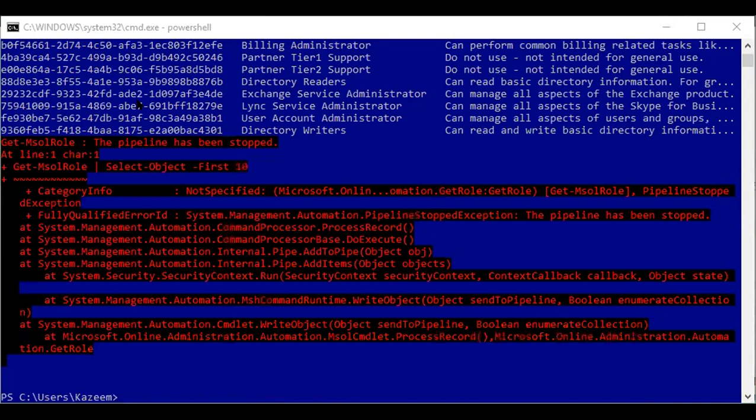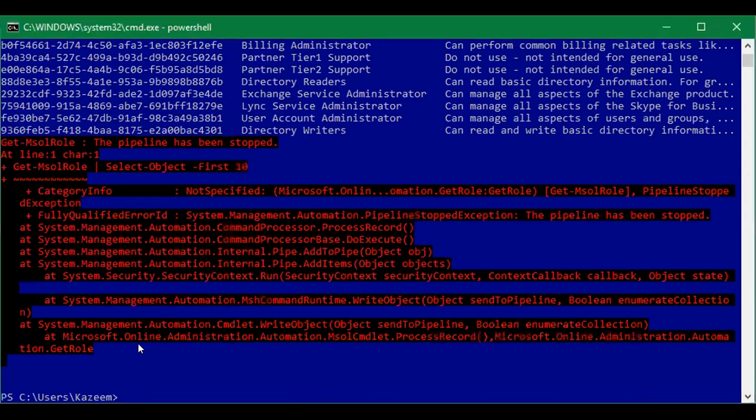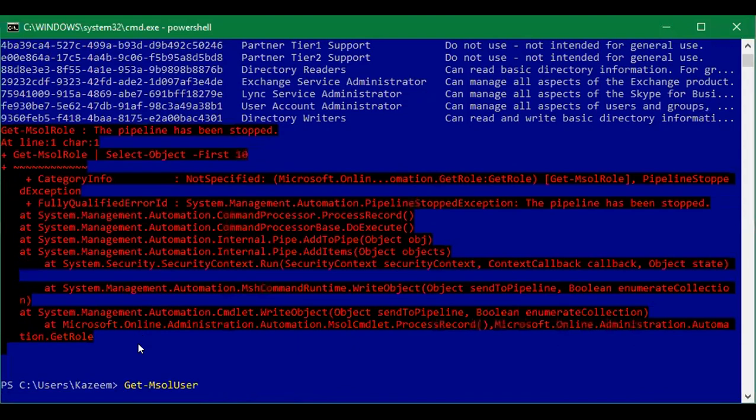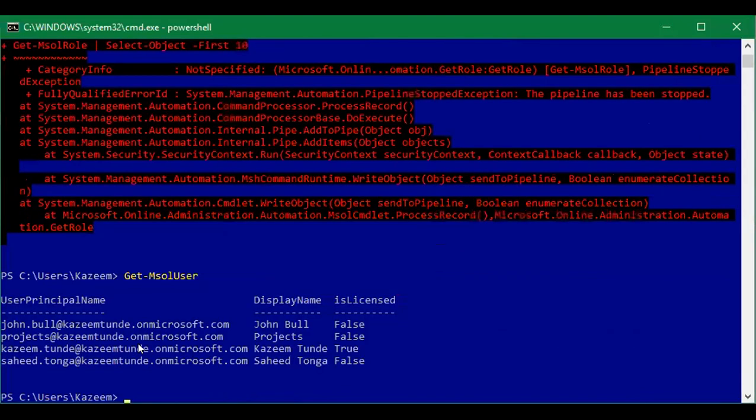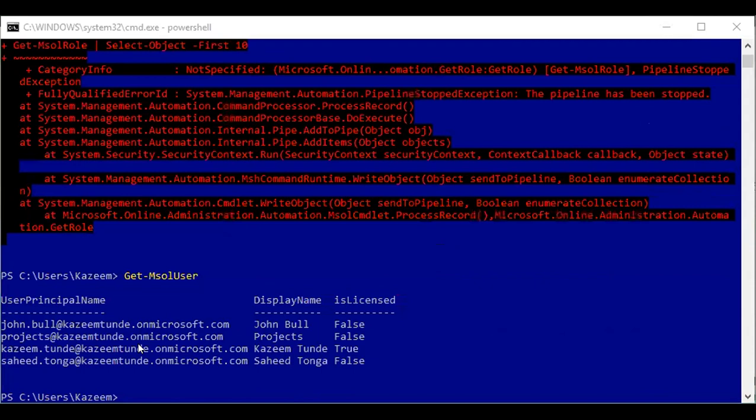So moving forward, let me show you how you can also add a role to a user from PowerShell. So I know I have this user. Let me get MSOL user. If I want to see all my O365 users, I can do Get-MsolUser, and I can see my users here.